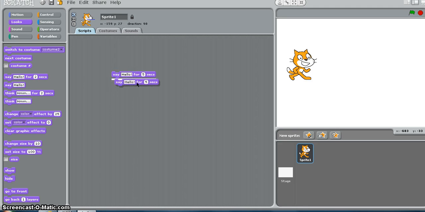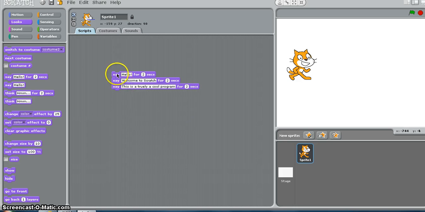I will duplicate, and afterwards it says here, welcome to Scratch. And then after it stays there for 2 seconds, again I will duplicate this and put it there. This is truly a cool program. It says for 2 seconds. I'll say this only for 2 seconds.